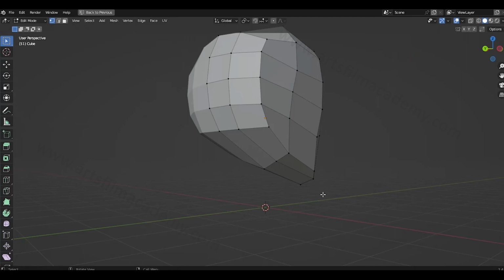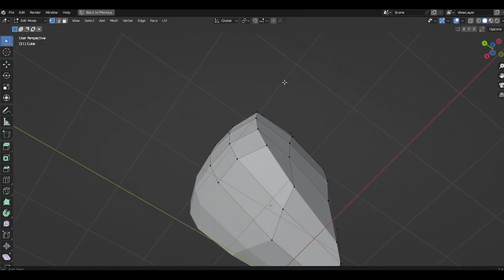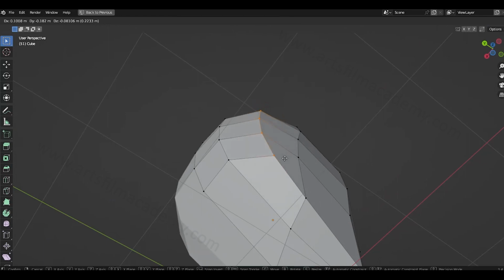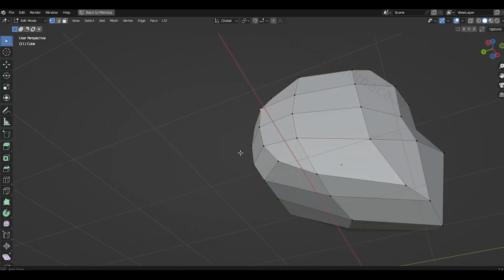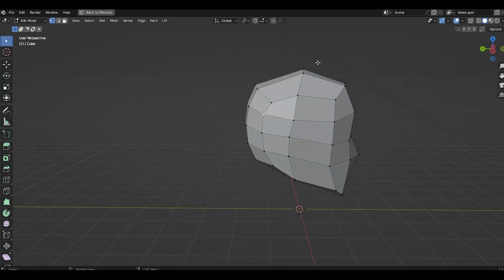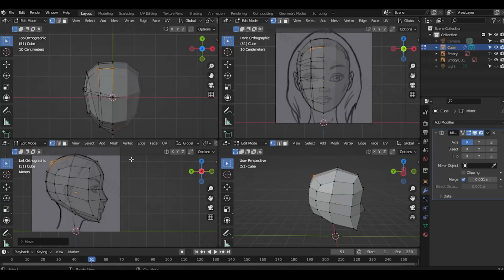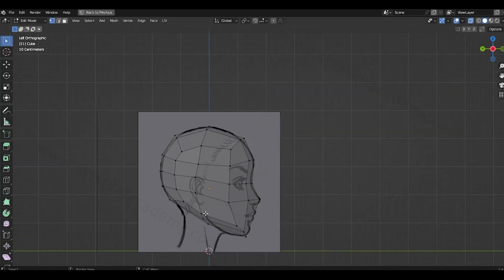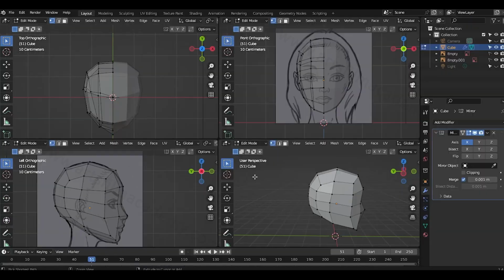Always trace in all the viewports. You can see here it is very sharp. So let's make it little more round here. Like this for now. So we have added all necessary in betweens. So let's see in the front. Okay, that is also fine. Now we need to start adding the loops.